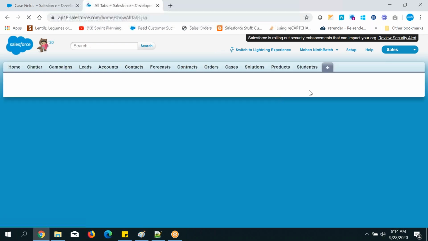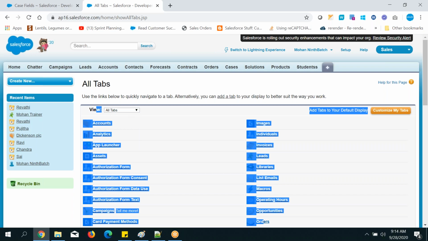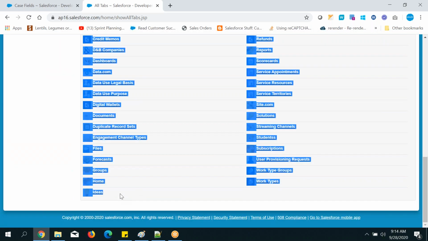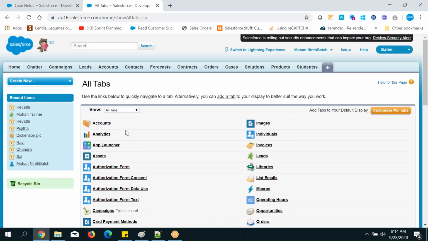Just click on the plus symbol. What is this? All tabs view. That means all these are tabs only. Who created these? Salesforce created these tabs, not you. These are called standard object tabs.